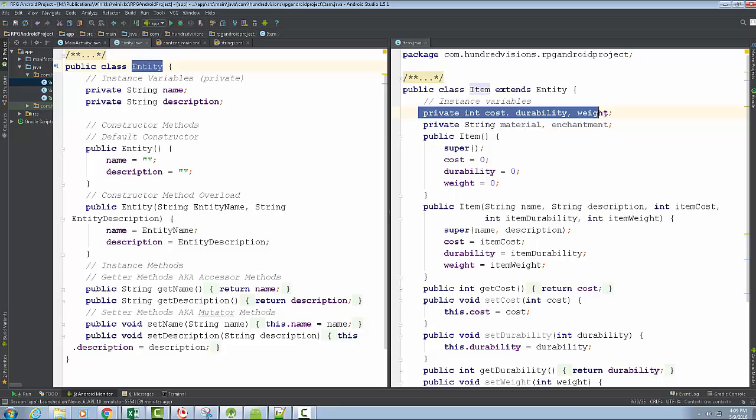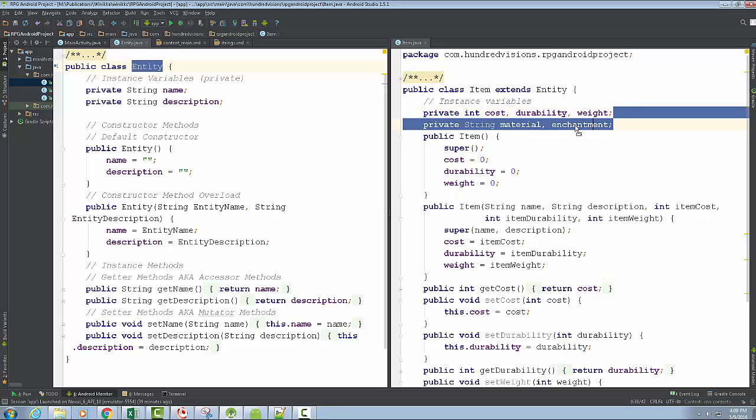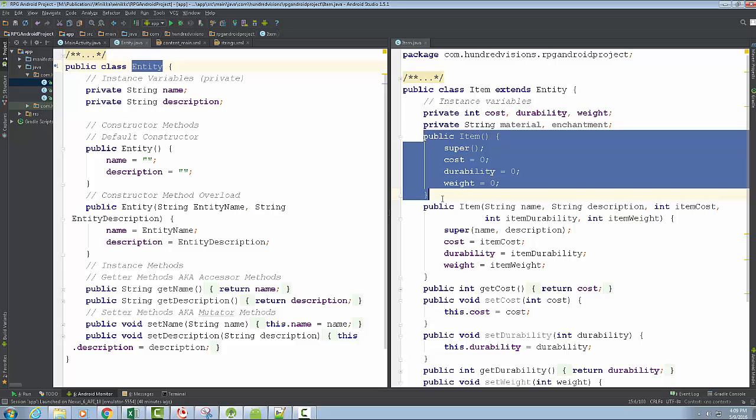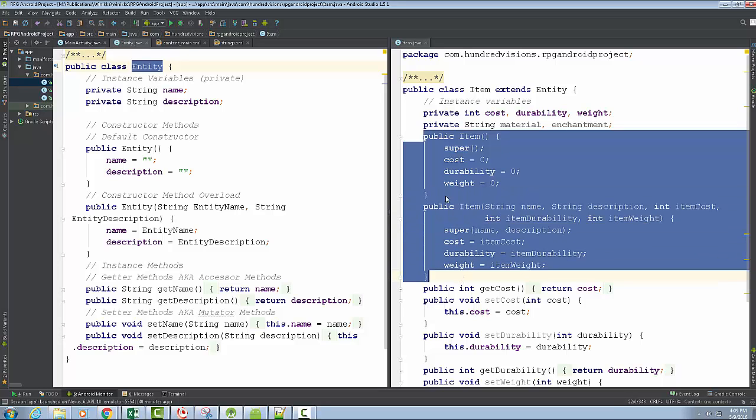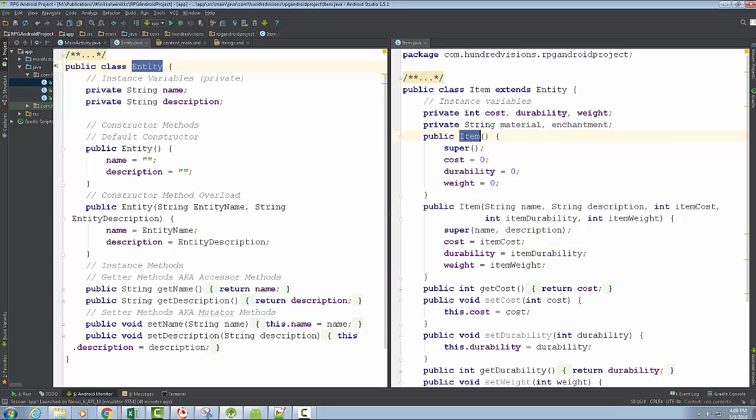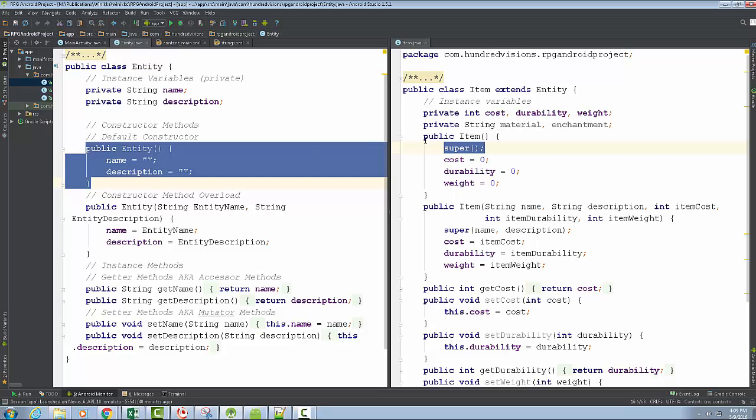We add any of our properties, instance variables that are unique to items but not entity. We add them here. We create a constructor. We actually do 2 constructors. And when we create a constructor for a derived class, remember item is the derived class, when we use the super method, that means call this method right here. Super means just call up entity.